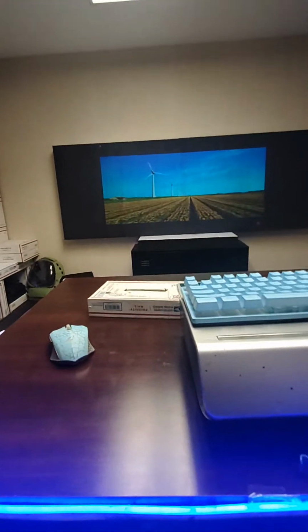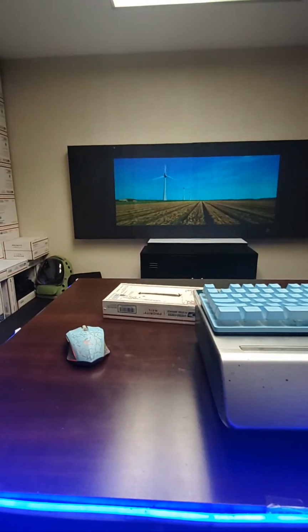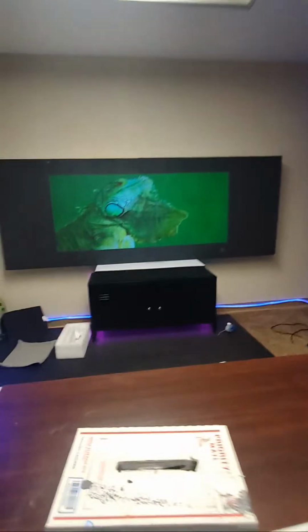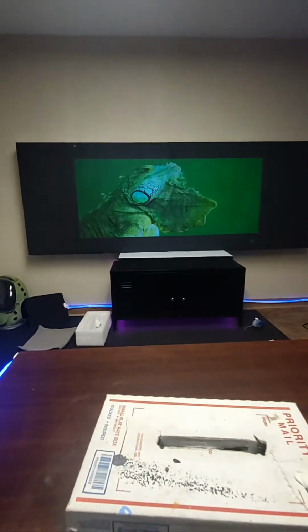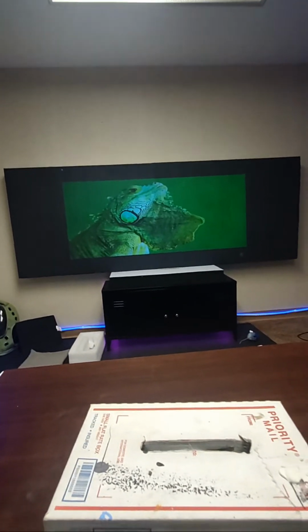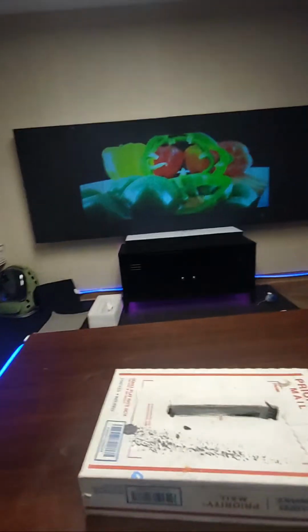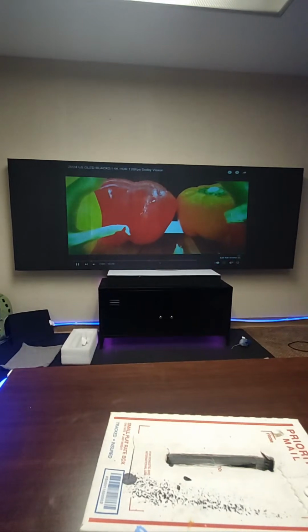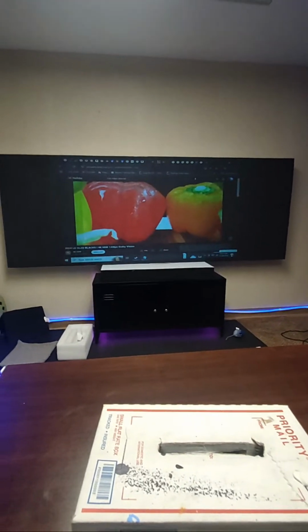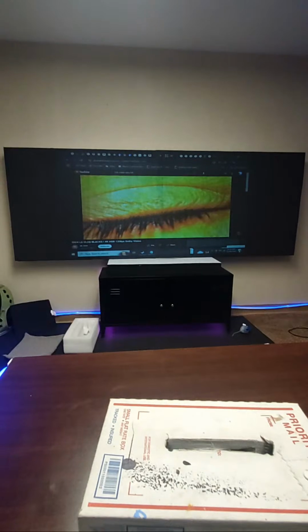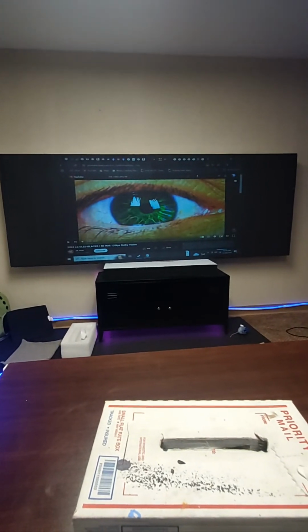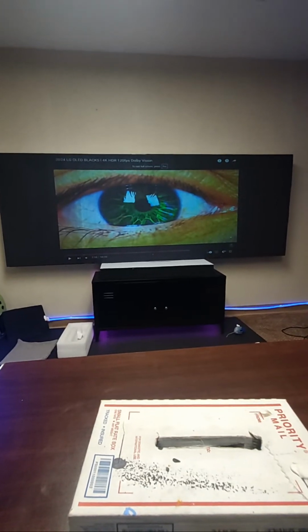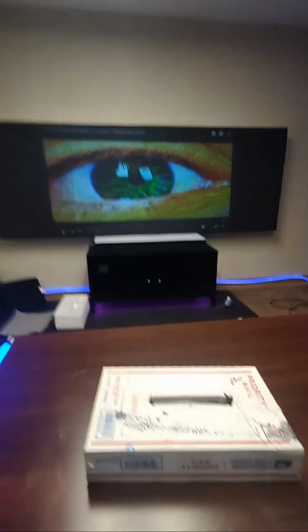I can actually push it back to this wall and still hit the screen and still pull up with no problem. Mind you, all this light we have here is definitely going to affect my projector, but as you can see, the screen looks nice and bright. I think I'm going to pull my chair back a little farther and see how far we can fill this thing up. Now, I know that when we come out of this, our size is exactly the size if I'm doing 16:9 in this. Ooh, let's pause it right there. I like this one right here. Boom. Look at that. Gorgeous. Absolutely gorgeous.